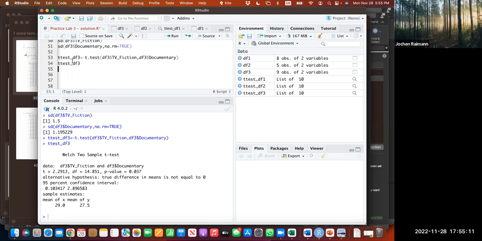If you next go on to the two sample t-test, this will give you exactly those results we had before in Excel. And then you run lines 53 and 54. These two will give you exactly that. So you get a p-value, you get a t-score, you get a degree of freedom.